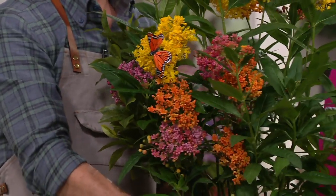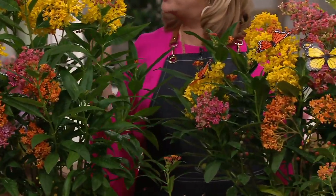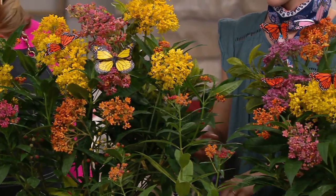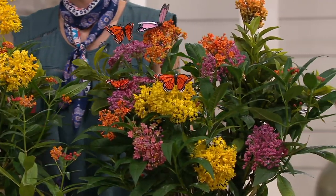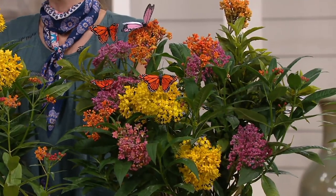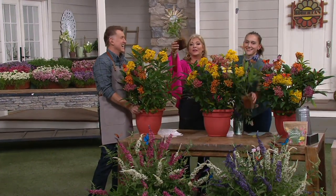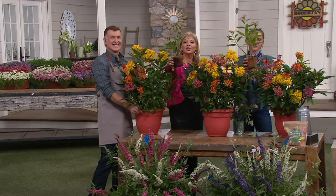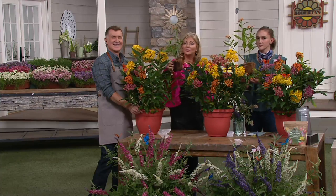This is really only the second day we've presented these. We know here on QVC that you need to order early — they don't ship out until it's an appropriate time. This is probably one of the easiest plants: you don't even have to remove the pot, just plant the whole thing in. You'll have the growing guide so you'll know what you're doing. Decide whether you want them in the ground or in a pot because they'll work both ways.